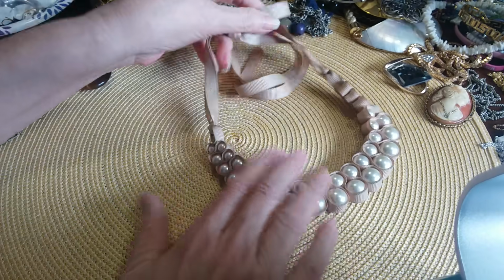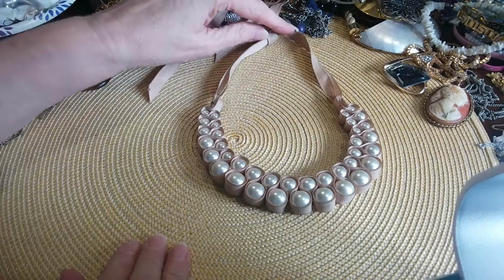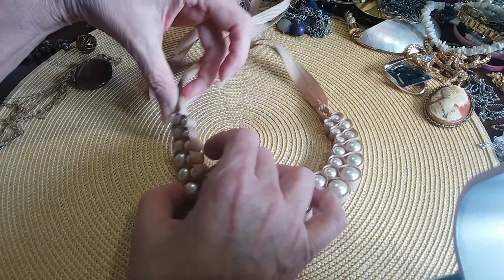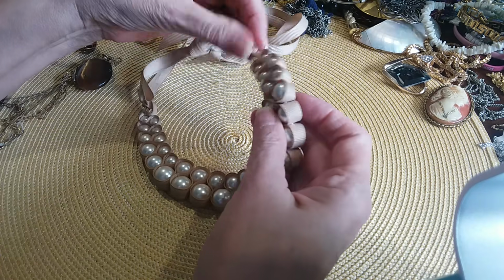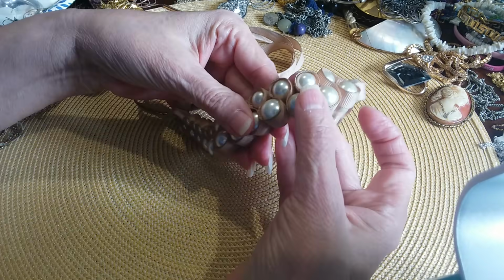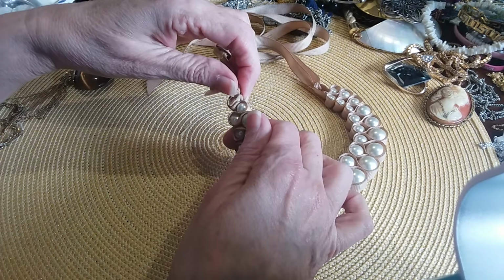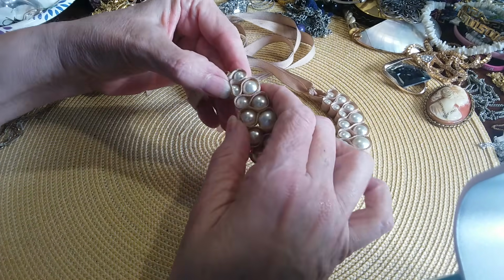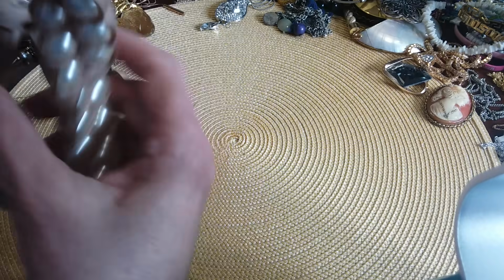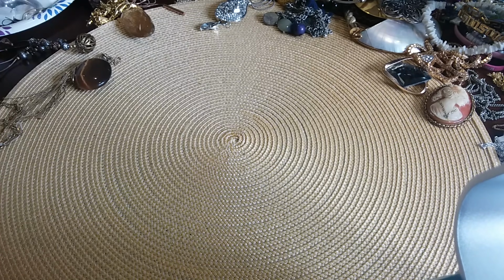Then there was this little ribbon necklace someone had made. I love the way they did this, the ribbon's very dirty, but it's very pretty. It definitely would have to be washed to see if we can get it clean without destroying the pearls. The pearls feel like glass pearls. They're very cold. That's just amazing the way they did that, and it's stitched through there. Pearls are great in this. That would probably be a good craft piece.